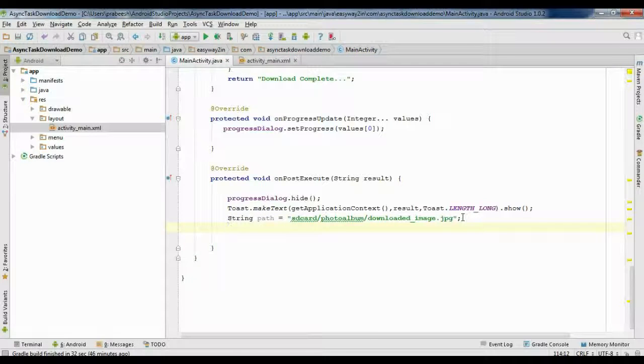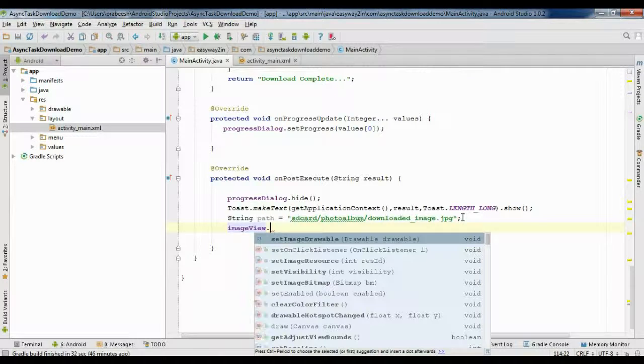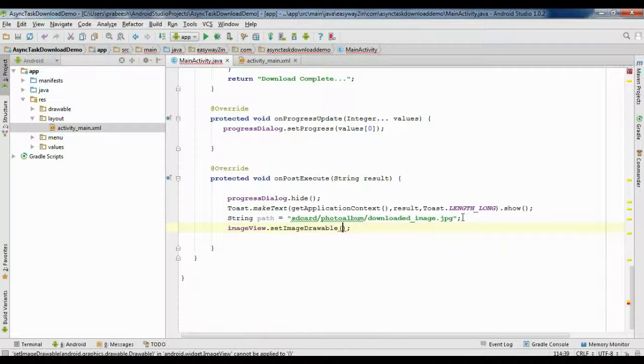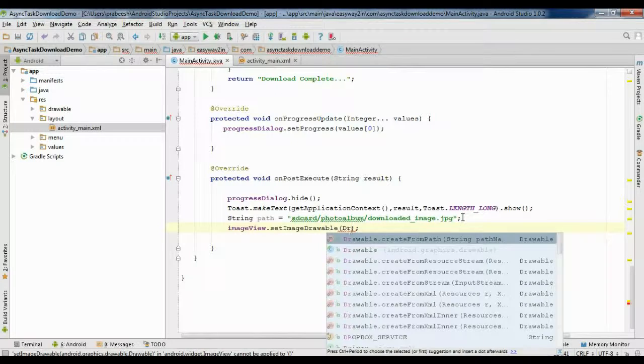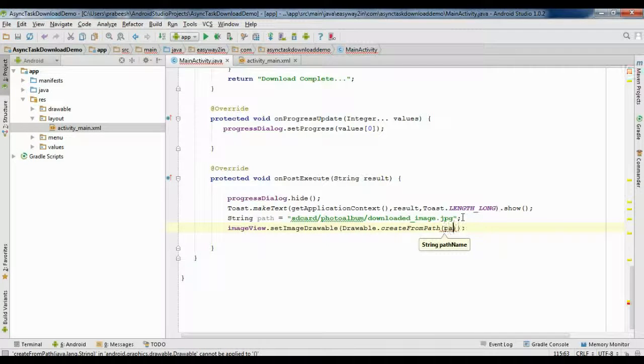Now we have to set this image on the image view. So image view dot set image drawable, create from path, and specify the path. This will set the image on the image view.